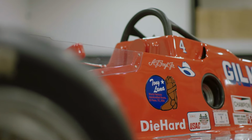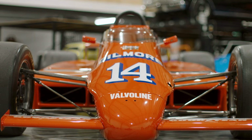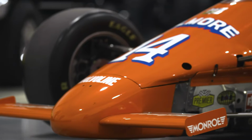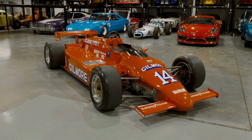We spent a lot of time and money making sure we had what we had, including, I called AJ several times. We got the car running, and I took it around Indianapolis Motor Speedway. It was my first laps around Indianapolis Motor Speedway in any type of a race car. And I can tell you that when I went down the front straightaway, I had a lump in my throat. My eyes welled up a little bit because I thought, what a life. Here I am driving down the front straightaway at Indianapolis Motor Speedway in the same tub that A.J. Foyt did the same thing.